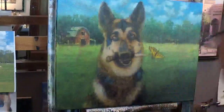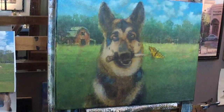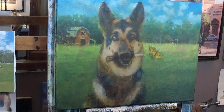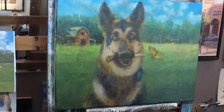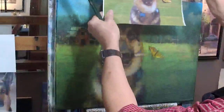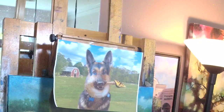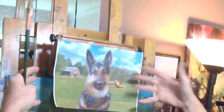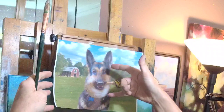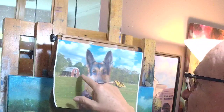While I'm talking about this, I'm painting grass. This is very close to done. Let me go ahead and take care of that red barn back there. Now, here's a very special artistic challenge. You guys can't see the photograph, can you? Let me pick it up for a second. So there's the photograph. This whole photograph is a composite — the dog is made up of three images, I believe, and the background is a completely separate image. But in fact the original dog was sitting in front of this field, just not this picture of this field.